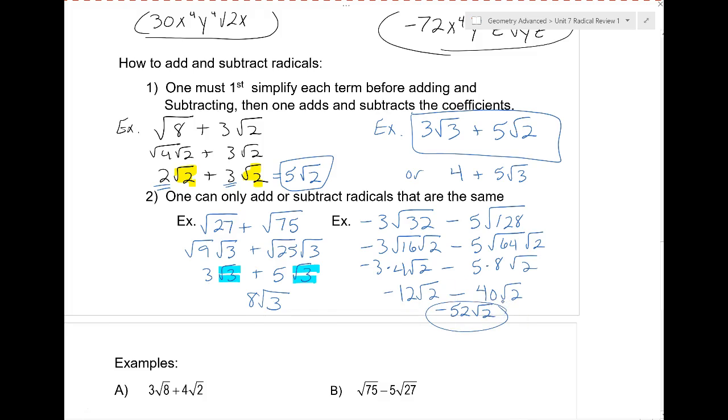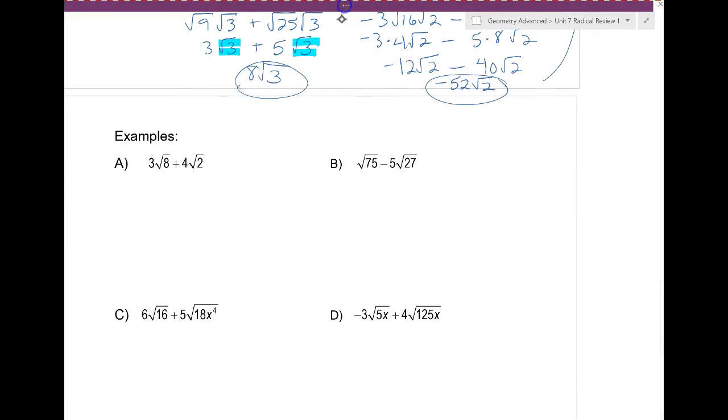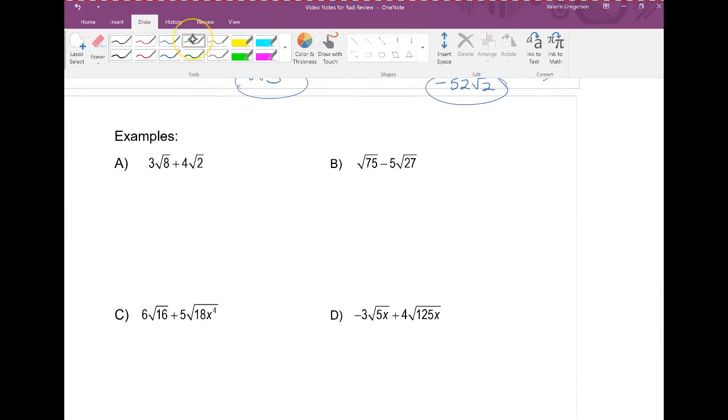Now, I warn you right now, if you're looking at the filled in notes online, I totally use different numbers. I just totally made these off the top of my head. But the same point comes across. Make sure the radicals are the same before you can add them. If not, you just have to simplify each radical and then leave it in that form, like I just showed you with the arrow there. Guys, make sure you just take it step by step. Now, I have tons of examples here, so I overkilled on examples on these notes. Bear with me.